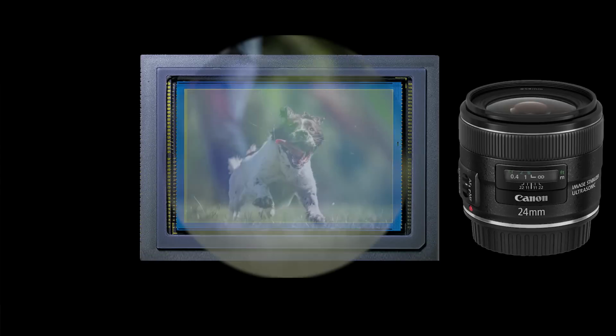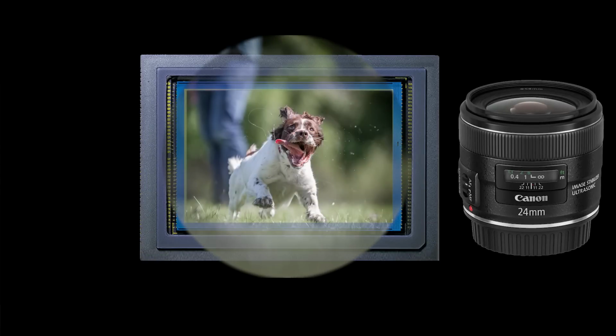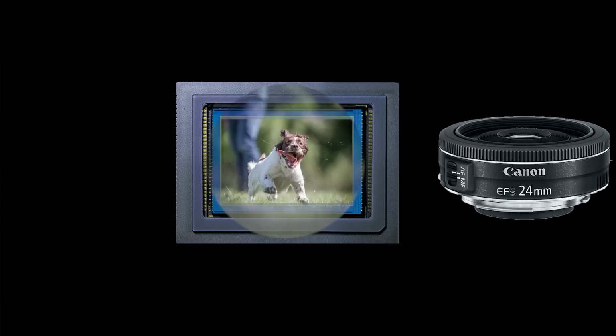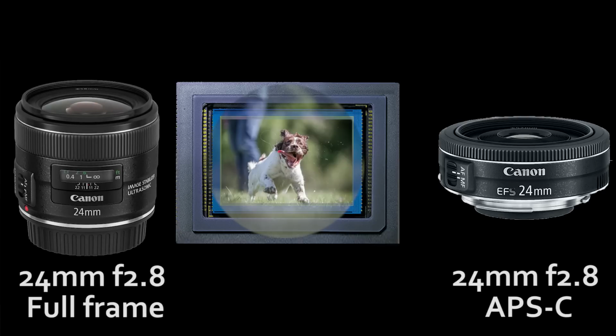It's partly true that because you're dealing with a smaller sensor, you don't have to project as big an image from the lens, so for the same paper specifications, that means the lens can be made smaller. However, where it becomes false is if we are looking at exact comparisons to each other, i.e. you're wanting to produce the exact same look from an APS-C or a Micro Four Thirds that you get from a full frame.